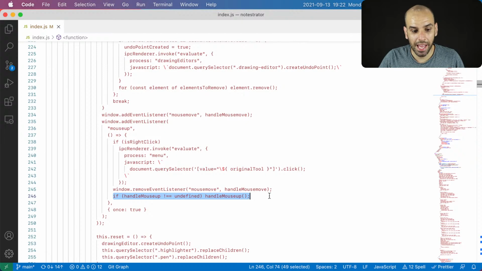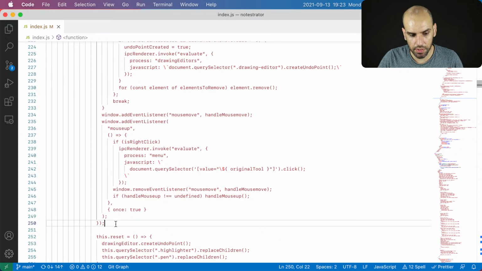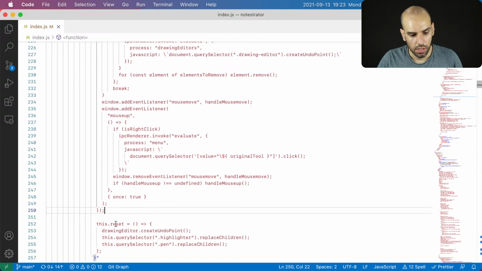Then if I have mouse up, because I may not have it, I run this mouse up thing, which is kind of silly. I'm calling this function when I could just be binding another one of these mouse up event listeners, but yeah, it is what it is.